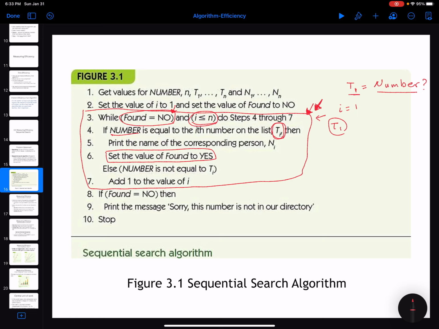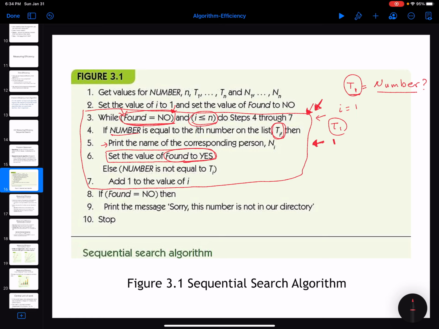So in that case, you print yes, and you set the value of found to yes, right? And you are not going to iterate more because found has changed to yes, and your algorithm is going to stop. So if the first number is the target number, the number of times that your loop will iterate is going to be only 1.